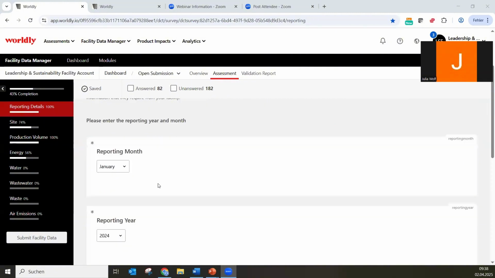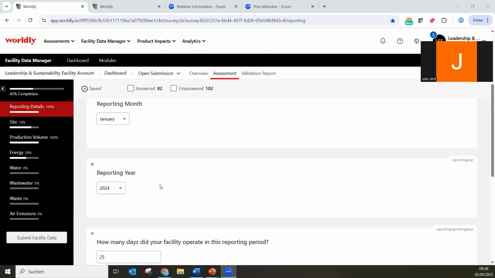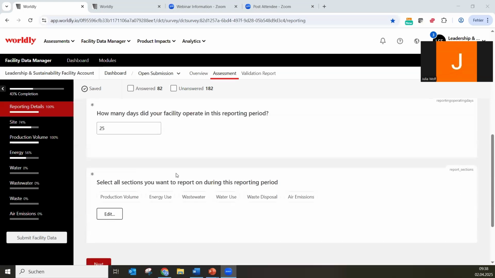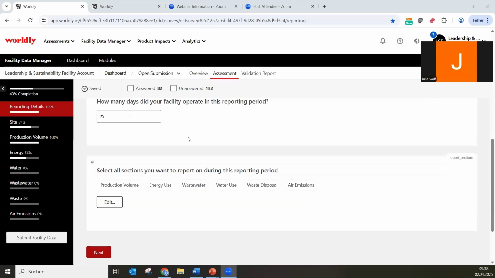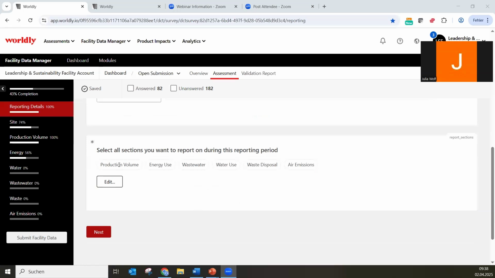And now, for example, I will report for January in 2024. I will say how many days I operated in that reporting period, so not in the year, but actually in January. And then I can select which sections I want to report on during this reporting period. So I can select just a few, or I can select all of them.